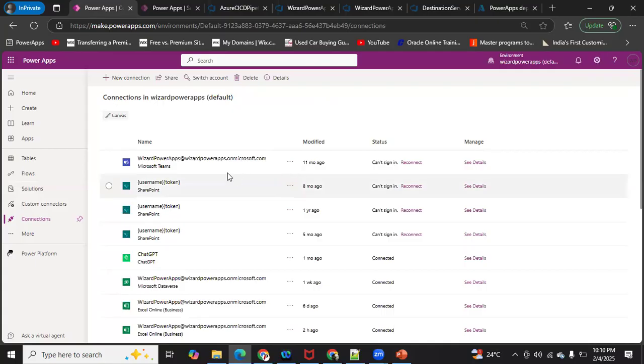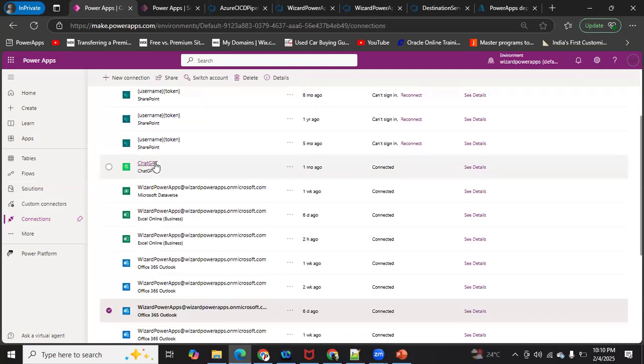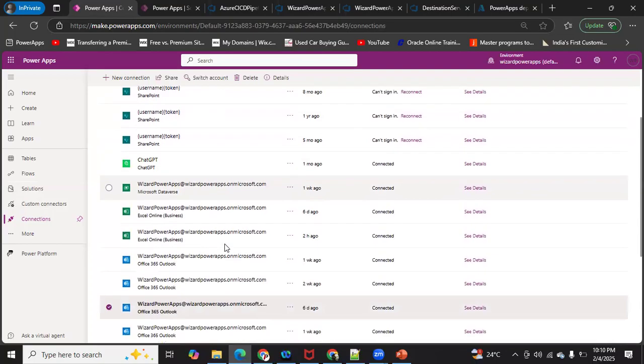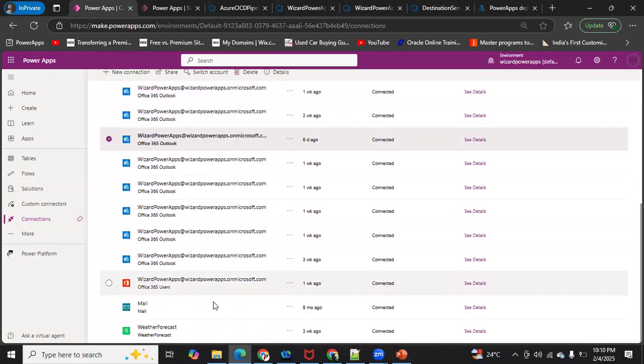All those connections will be listed down over here in this connections part. Okay, you can see there are multiple connections also created. Why? Because I'm utilizing different connections in different applications. That's why there can be multiple instances created for your connections as well. Okay, that's what connections is all about.